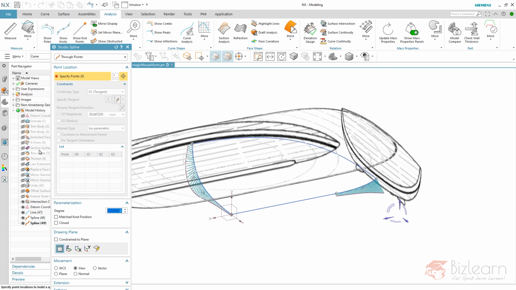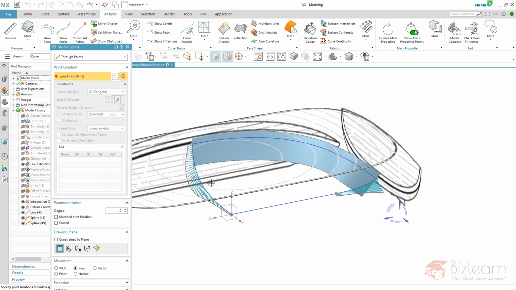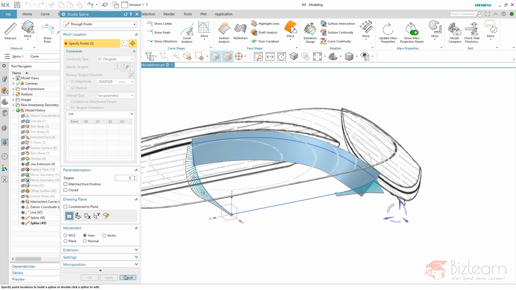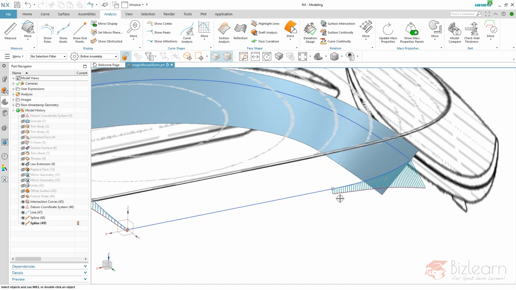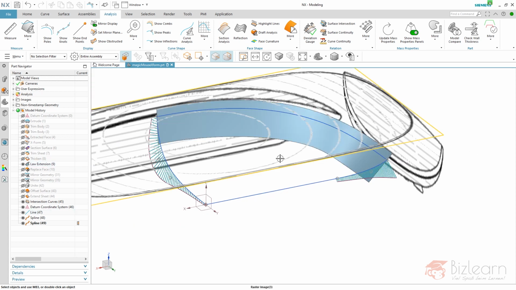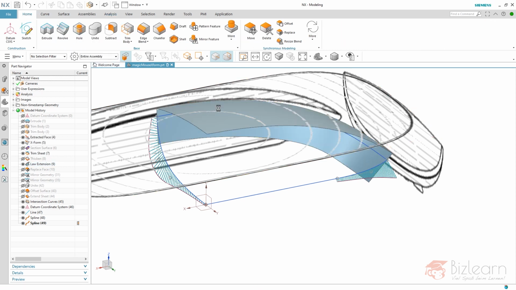The next scenario is a little bit more complex. I think I have to do some modifications here, yes. So I'm going to finish this command by use of cancel and show this one again. We need a curve here in that area. And what I'm going to do now, I am going to trim my law extension.